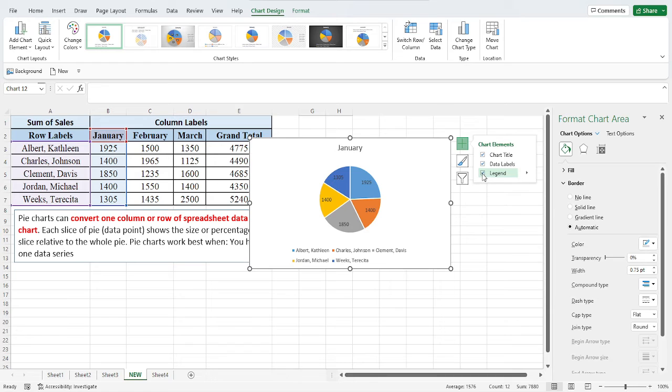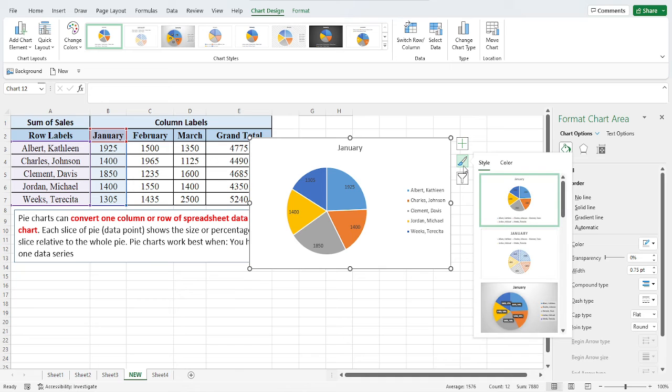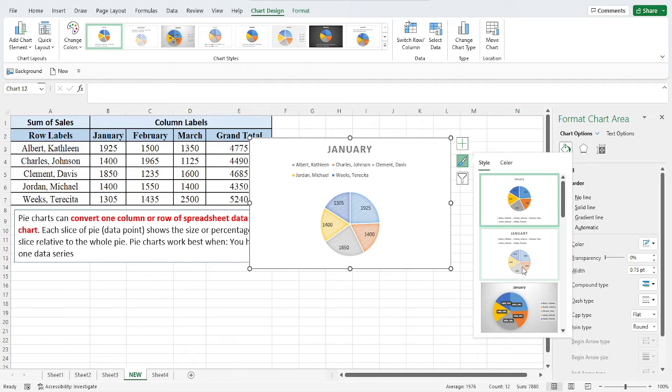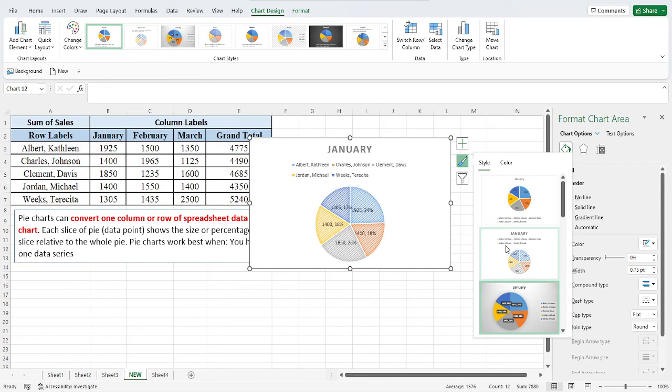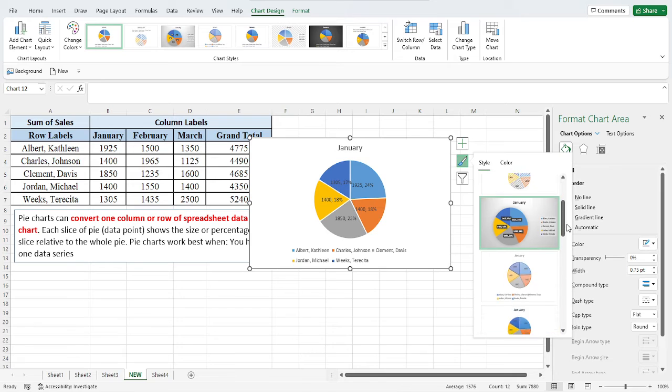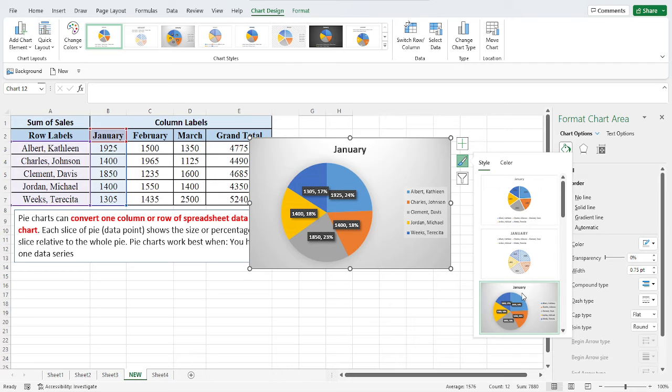And then here we have the legend, and as you can see, if I remove the legend. Alright, so the legend is basically all the names from the label column of the values that we have in the table. Alright, so I want to select all three of those. Next we have the chart style. So you can change up the style a bit. I like this one, so I'm going to select that one. So you can choose which one meets the eye well, and just give it a little beautification.